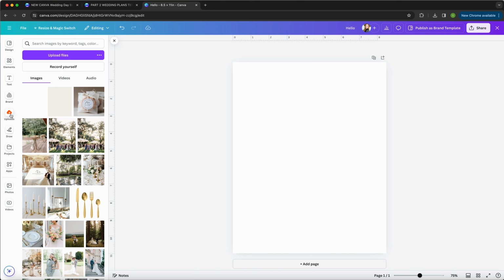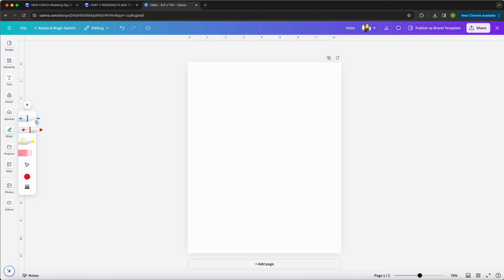As you can see, these are a bunch of images that I have uploaded already. You'll probably have already seen these in the wedding planner or the wedding binder. And these images I just grabbed from Pinterest. I downloaded them onto my computer and then I just uploaded them into Canva here. And later on in another video, I will show you how to upload files. So we won't do that right now. This is just kind of a basic run through of Canva.